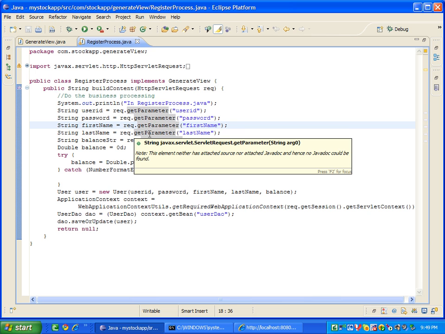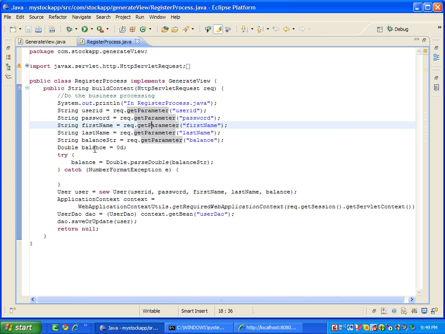Request parameters are the way by which you transfer HTML text variables into Java variables. The reverse, how do you create a Java object and pass it back to HTML? That is done through request attributes. So far we have not had request attributes, but we will build them soon enough.